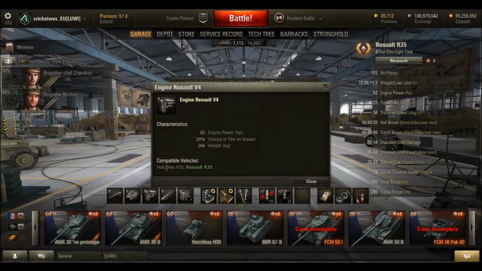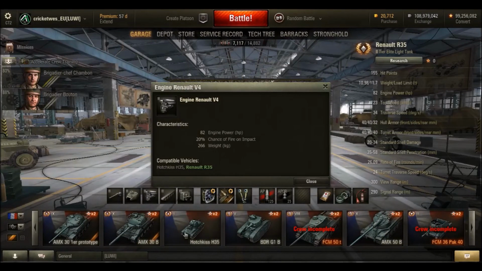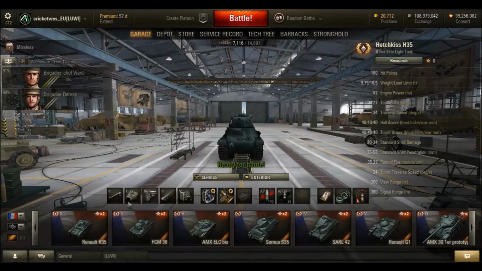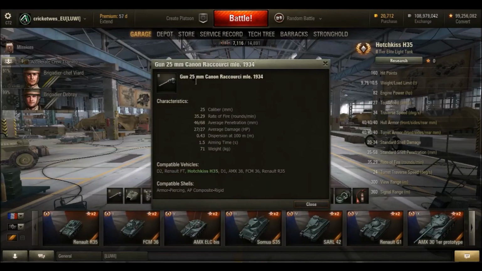Yeah, there you go, compatible vehicle, same engine, 82 horsepower, and exactly the same guns. Incidentally, the 25mm gun, however the hell you say it, I'm not very good at French, has 46 pen, which is not bad for tier 2, 27 average damage and 35.29 rounds per minute, which is very good. Poor accuracy though, 0.43, but a 1.5 second aim time.